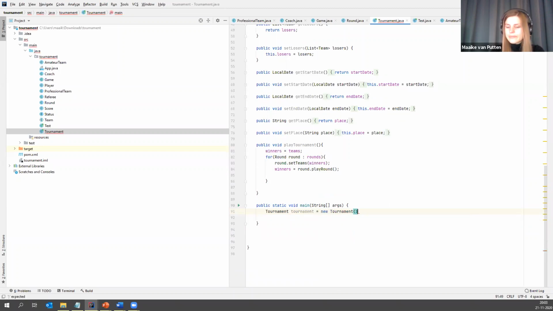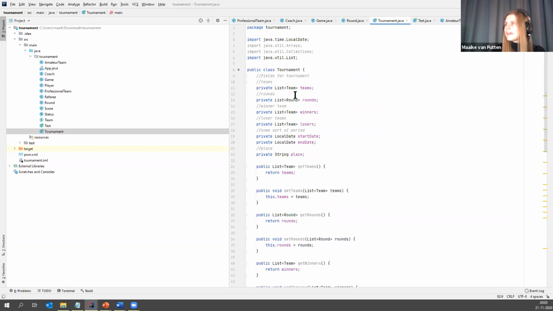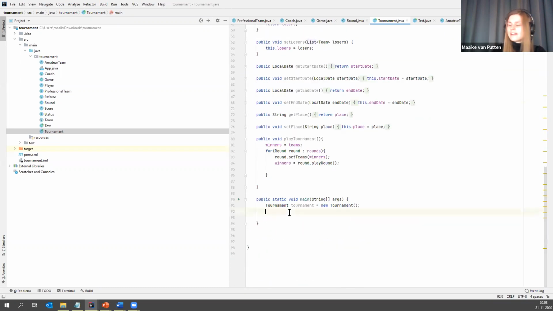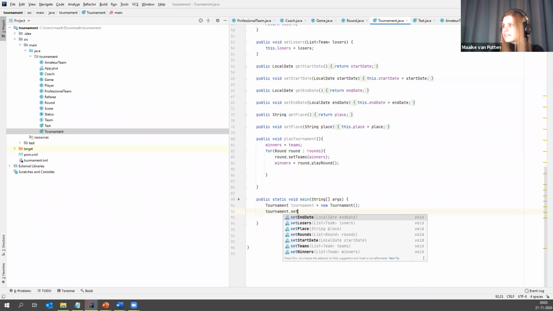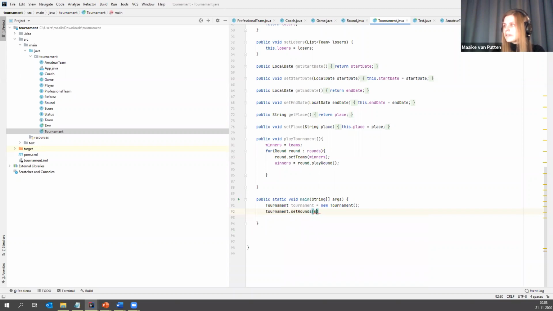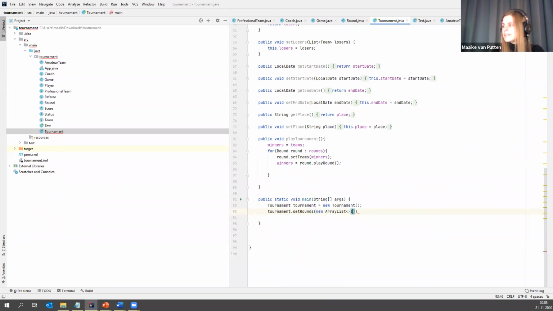There we go. Do I have a default constructor? Luckily I do. And then if I look at, for example, the rounds, it's of type list of round. So I'm going to say tournament.setRounds, and in there, I'm just going to say new ArrayList of type Round like this. Yeah, and it says I don't need to specify that, sure.